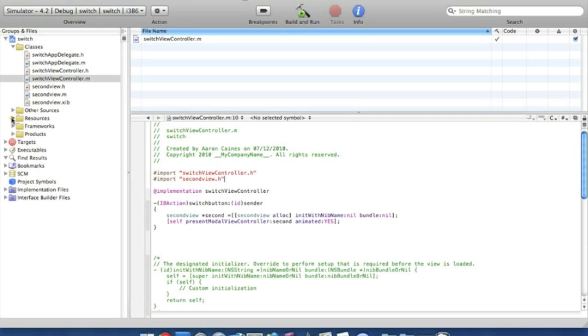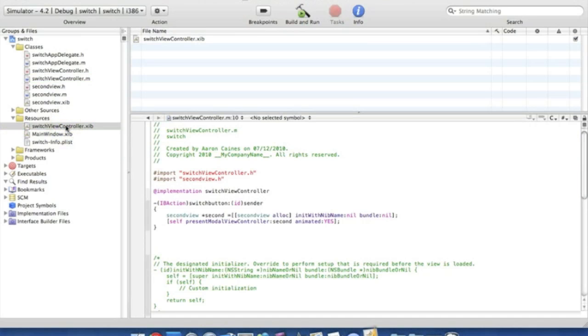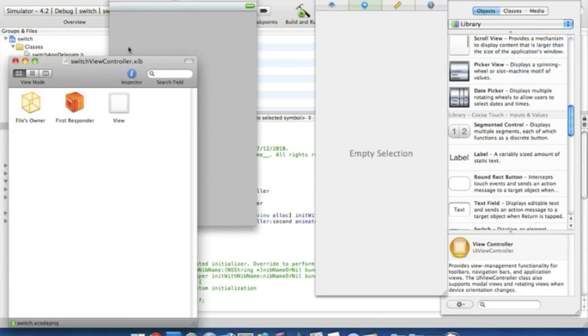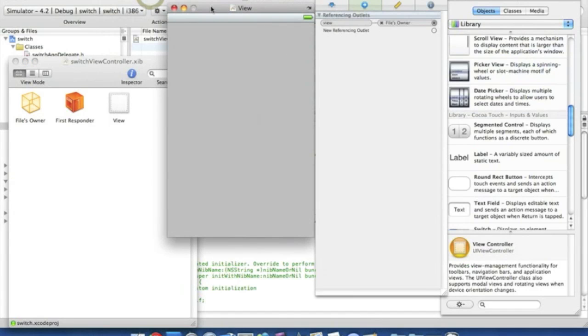Then we go down to our Resources folder and click on SwitchViewController.xib, and we'll wait for this to load up now. We're going to place in a round rect button and link it up so that it enables us to switch to our second view.